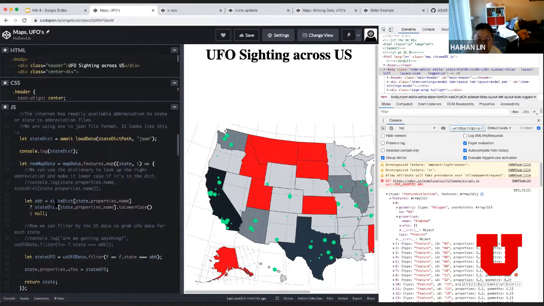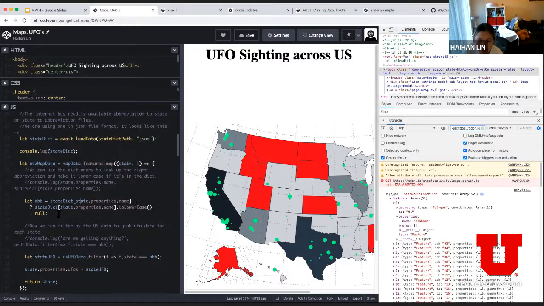We ask, what is the abbreviation? It goes to the state dictionary, and then you do a bracket and put in the name that you're looking for, and then you get it out. The question mark means you try to do this, and if you get something, that is the output.